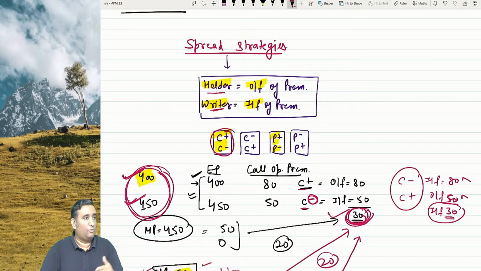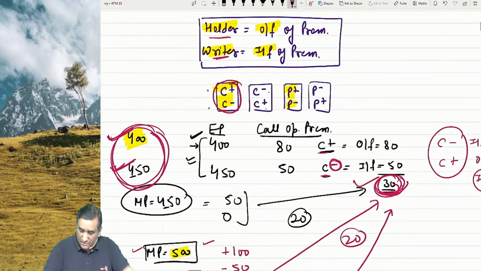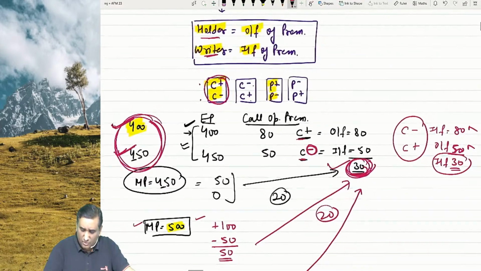All have different meanings, all have a different philosophy behind doing them. If I do C plus first and C minus second, the reasoning is different. If I do C minus and C plus, the reasoning becomes different. So let me solve it out with you. For example, I've just taken a rough number here. It's only a rough number, nothing to write here.